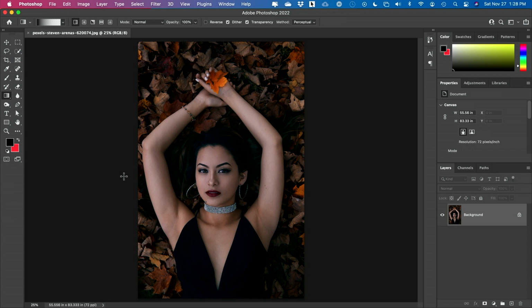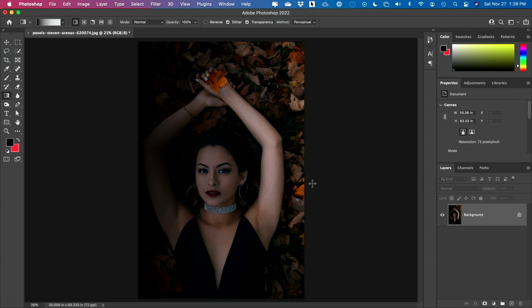Now, this is going to go from black to transparent if I click and drag. So I'm going to click and drag all the way through. And just like that, you have a black to transparent gradient. I'm going to show you another one, though, that you may be looking for. And just make sure on top here that your gradient settings are set to linear if you're trying to get this effect, because there are radial and other gradients available. I have it at normal mode, opacity at 100%, and I have these two checked on. So if you want to have the same exact settings, these are mine.